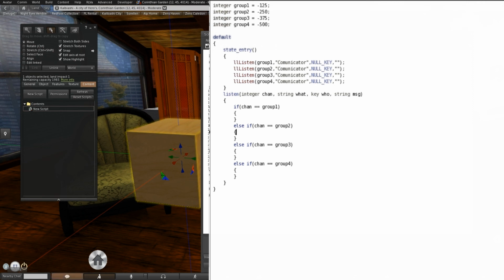There we go. So what you have here is, if it receives communication from group 1, 2, 3, or 4, it has different handlers for each group's communication. So what you're going to do now is set it up if it receives on groups 1, 2, or 3.